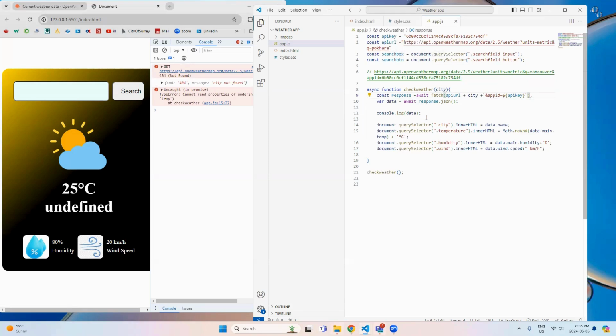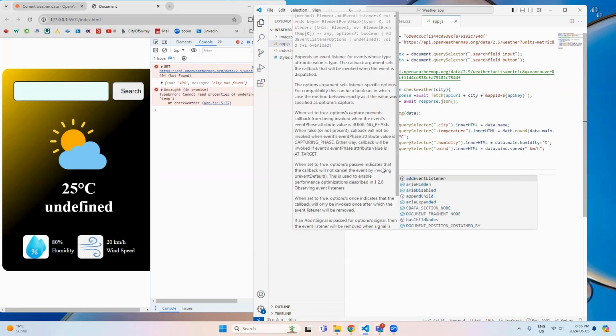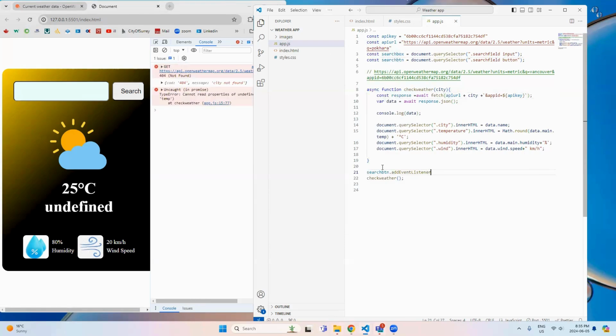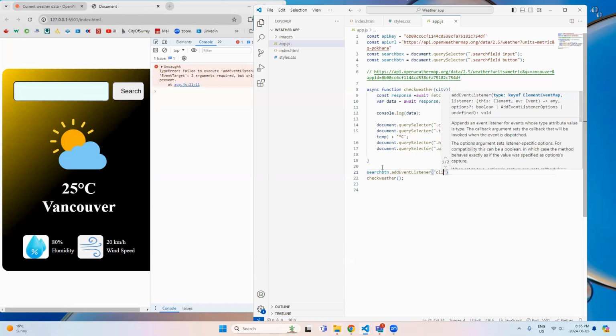Let's create the event listener here. It will run check weather only when source btn dot addEventListener click. Okay, then how do we write this function here?